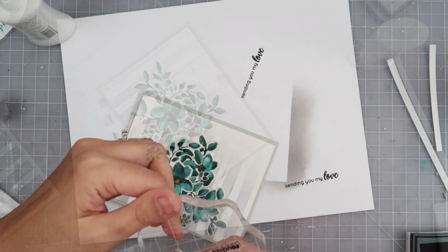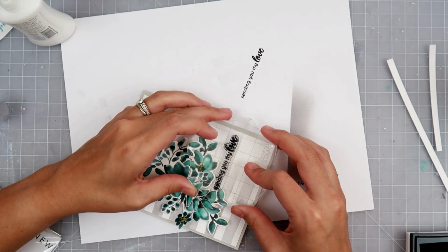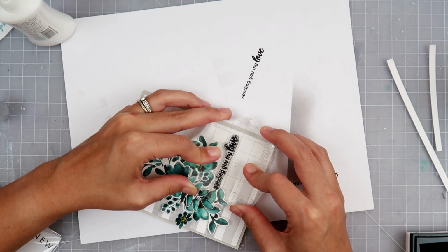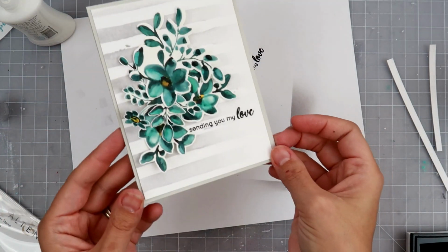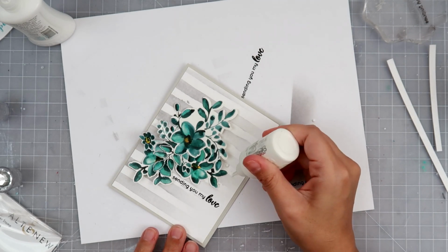So really simple card. All right, so I am taking a stamp set from Altenew. It is the Dotted Blooms stamp set. This sentiment says, "Sending you my love." I think this is a nice card to have on hand. Just send someone a nice little note.